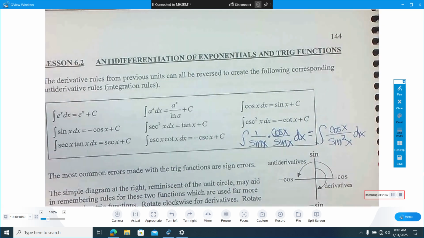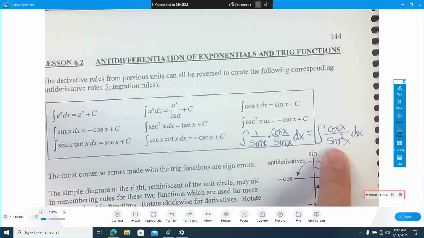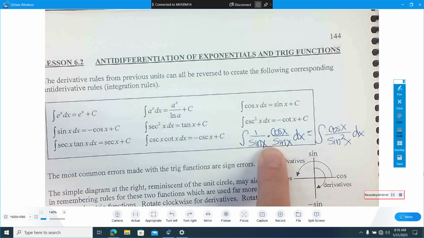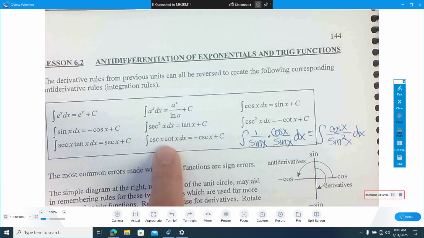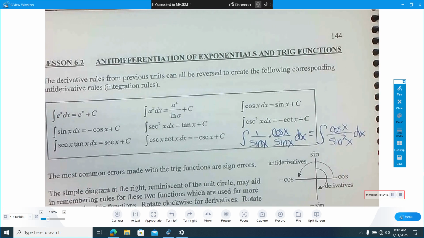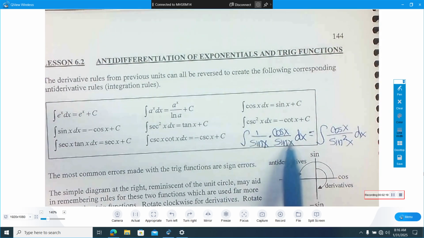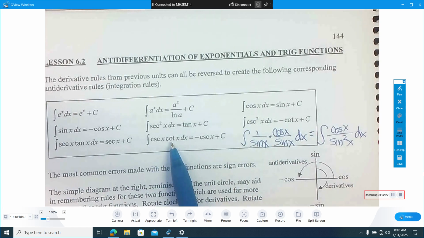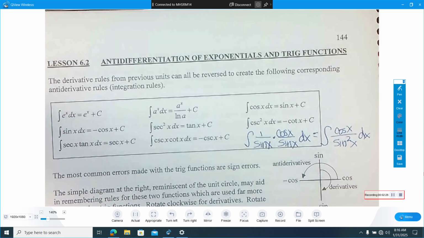Okay, so you want to think about how something like this could be split apart into something we have a shortcut for, shall we say. Okay, so keeping that in mind today, there's a couple problems that you'll see that on. And in general, most of the time, we would use sines and cosines. For instance, I wouldn't change this to 1 over tangent most of the time, because sines and cosines is typical.